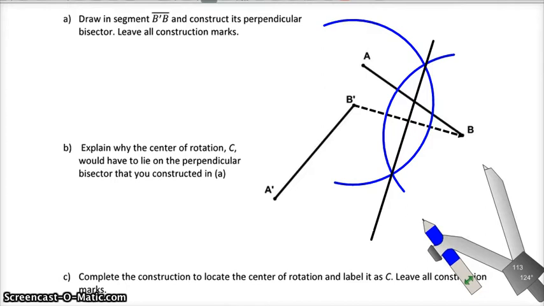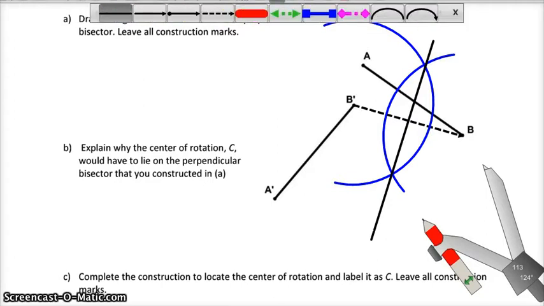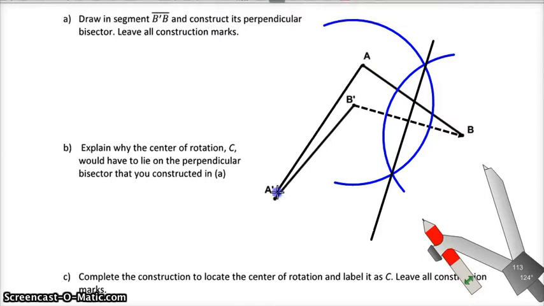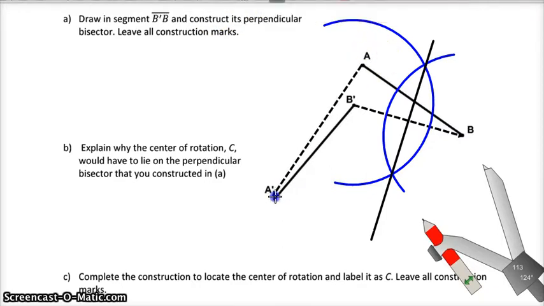The reason this occurs is because every time you construct a center of rotation, you actually need to construct the perpendicular bisector twice. So we do it from one point like we just did from B prime to B. We're going to do it again because part C is going to ask us to find that location anyway. So I'm just going to delete that real quick and use a dashed line just so I don't confuse my lines at the end. Again, if you do straight or dash, it's fine. Just use some kind of highlighting or numbering method to try to not get yourself confused.